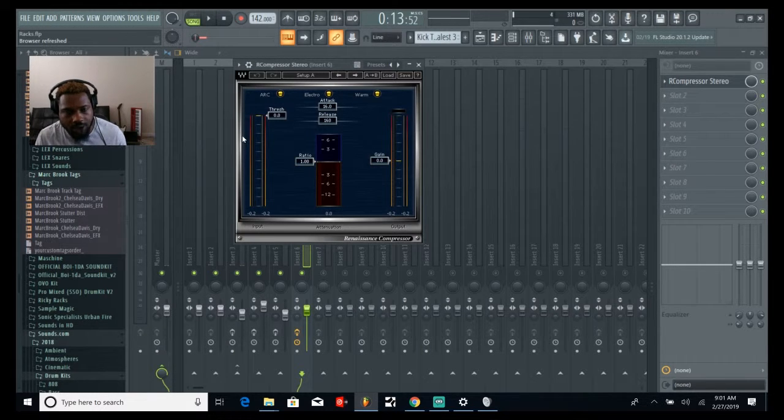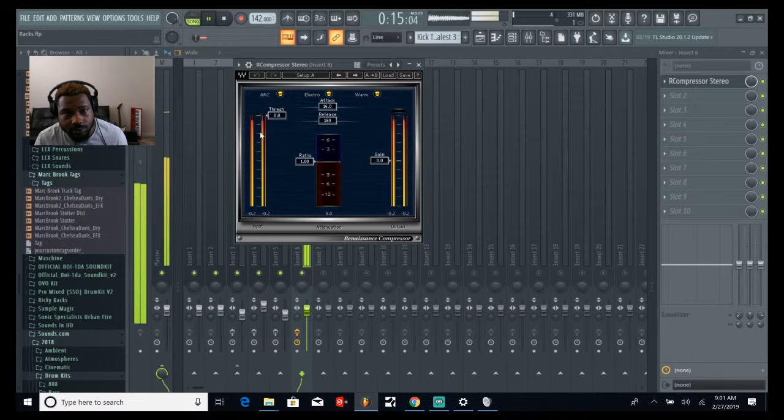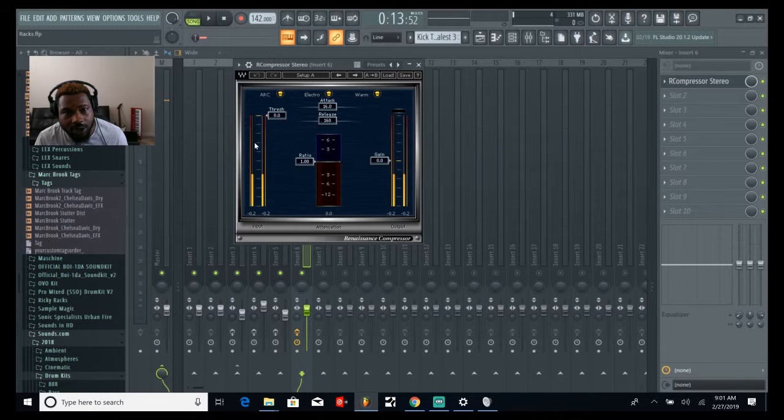What I like about this compressor is if I hit play, I get it back white if it act right. Niggas stay lit like a bat. You see the levels jumping over here on the left and the right. The levels on the left are jumping for the threshold. So it's just showing you the audio, so I can lower this and I can see how low it's going to take the audio before it reacts.